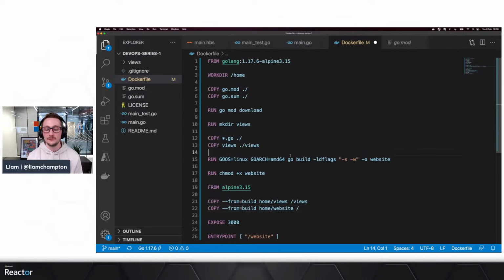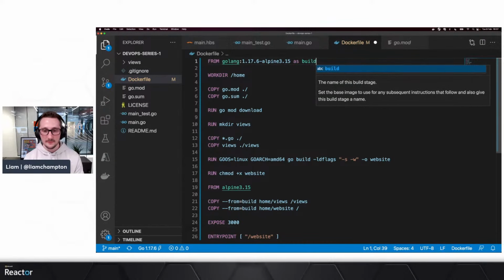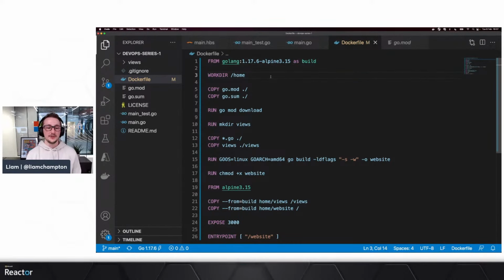But there's one other thing that I haven't done yet, which I need to do. I have specified I'm copying these files from build, but I haven't done anything about this stage being the build. So I can say, just like so, pop it up there and say, as build. So it knows when it comes to building this image, that's the build stage. Copy these artifacts from build, put them into the new one, which is the Alpine image 3.15, and then run it from there. That will slim down the binary a long way. Hopefully we should aim to get a Docker image of about 15 megabytes.